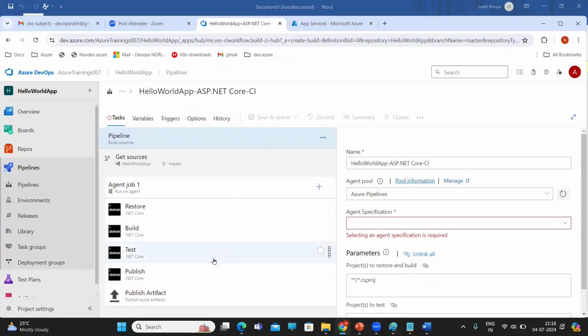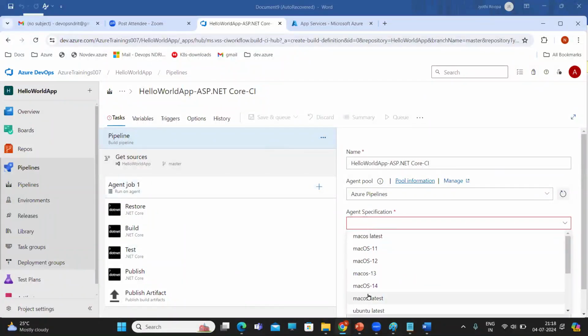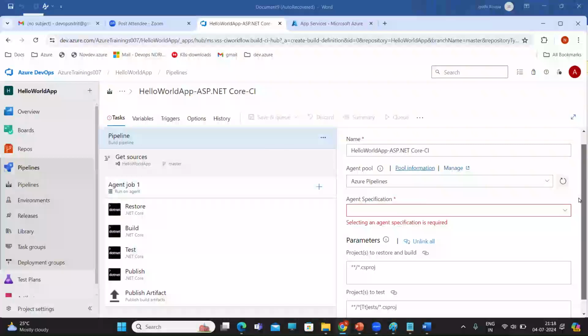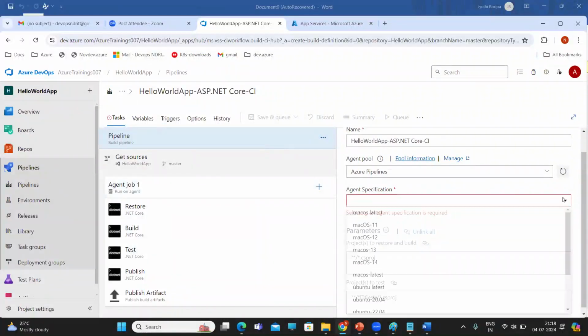Did I do any coding here? Did I do any Linux work here? No, because everything is taken care of in the agent backend, because of the templates, which have been defined already. So here you just need to select the agent, where you want to build, whether it is Windows, CentOS, Ubuntu or Mac.